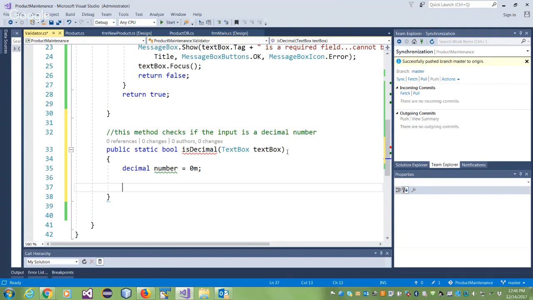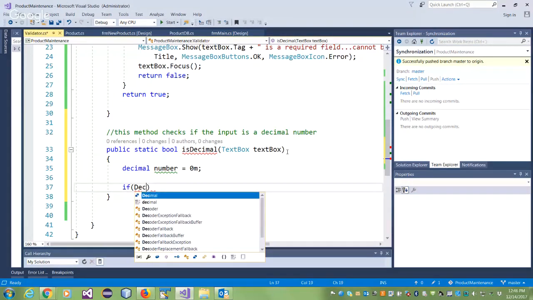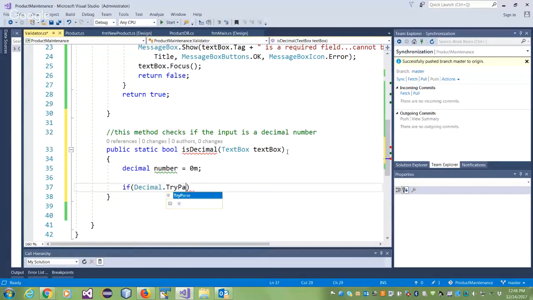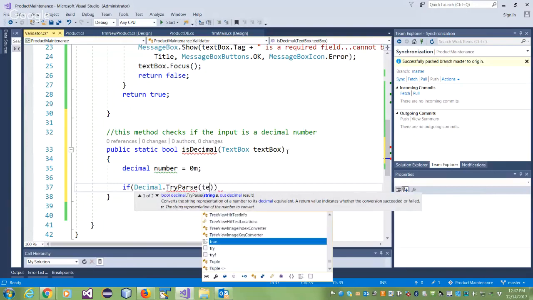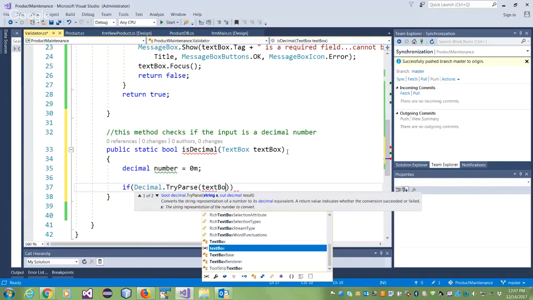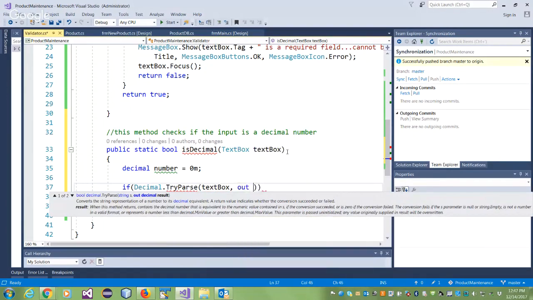But anyway, then I do a decimal dot try parse. As I said, many of you do it. So try to parse whatever I have passed to you, whatever the method gets. And remember, try parse needed an out parameter. And I'll again help you with out.